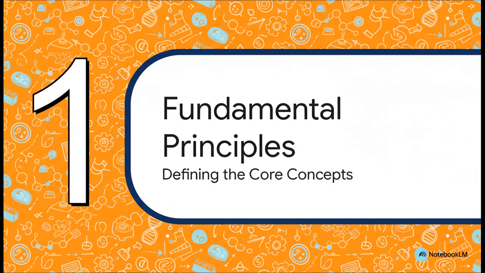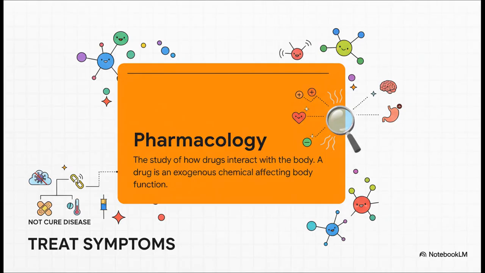Okay, first up, the fundamentals. Before we can get into the nitty-gritty, we have to make sure we're all on the same page with the core concepts that define this whole field. So, what is pharmacology? Simply put, it's the study of how drugs and our bodies interact. And what's a drug? Well, it's any chemical we introduce from the outside, that's what exogenously means, that changes how our body normally functions.